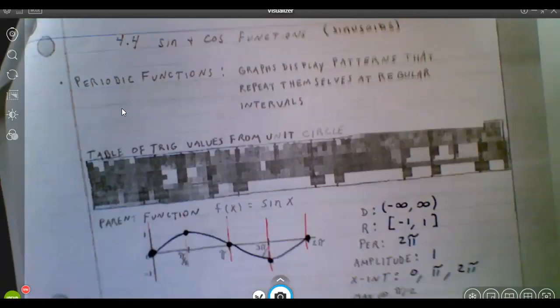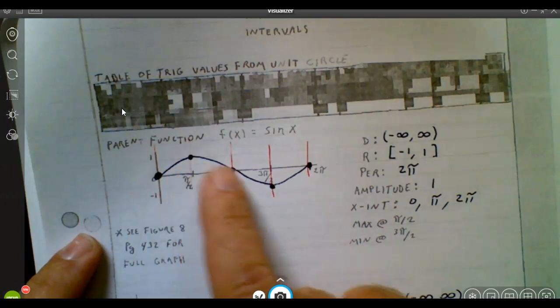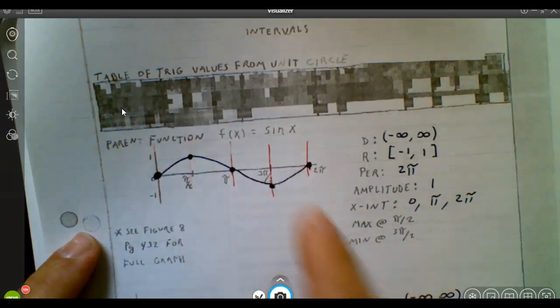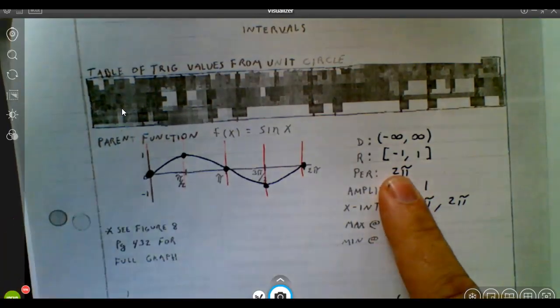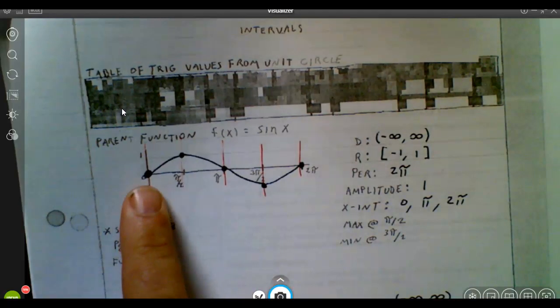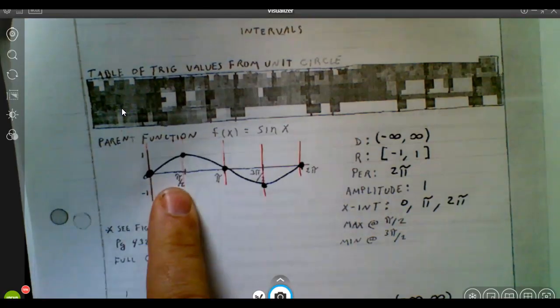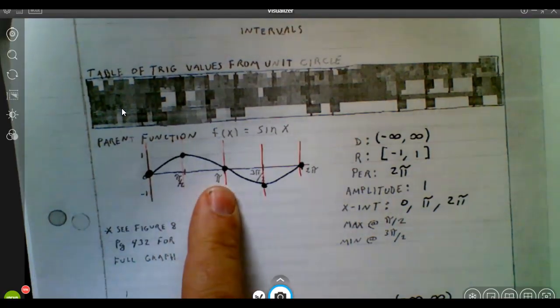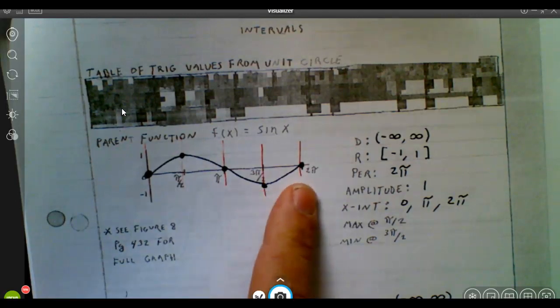So what I'm doing is taking the period, dividing it by 4 to tell me how often I should be making these marks. So if you do that with the parent function, take your period, divide this by 4, and what do we get? We get pi over 2. So that tells me I should be making a point on the graph every pi over 2 units. So notice we went to 1 pi over 2, 2 pi over 2, 3 pi over 2, and 4 pi over 2, right?